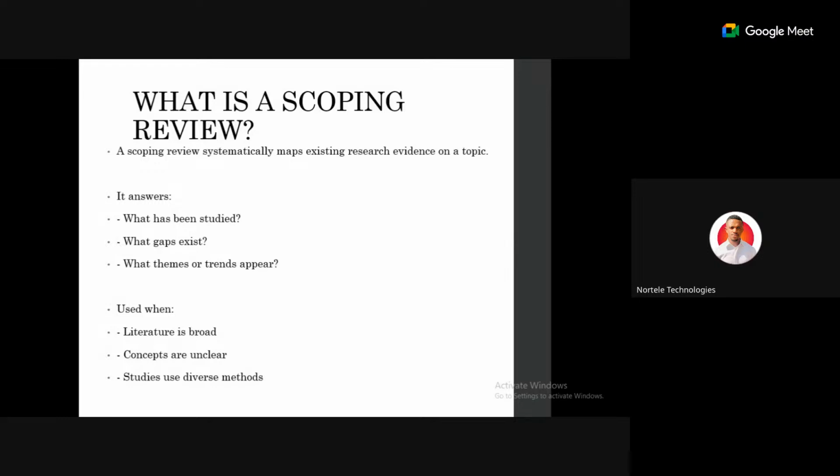For some of us that know what a systematic review is, or have dabbled a bit in research, a scoping review is like: let's find out if at least there's enough work on this topic.